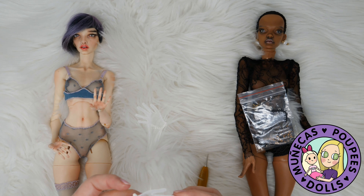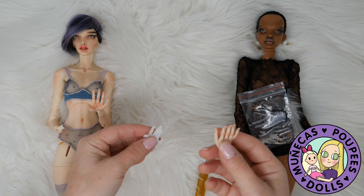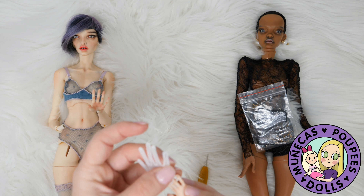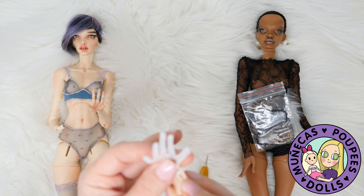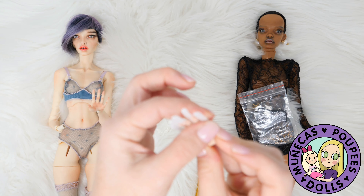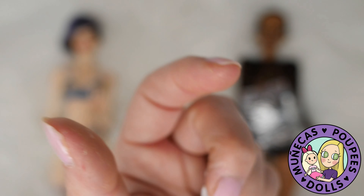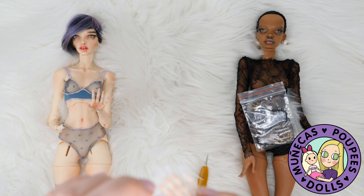I'm going to pull the hand off to do this because I think it'll be easier. You guys can watch me struggle because this is probably going to be a little tough for me, but let's find out. So the four fingers go in first and then the thumb. I'm going to pull this — it's not buttoned right now — and if I can get that pinky slid in there.